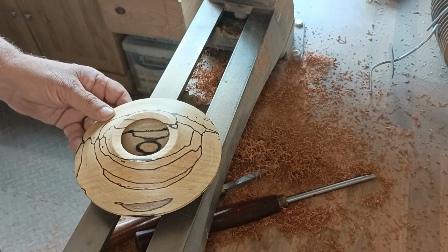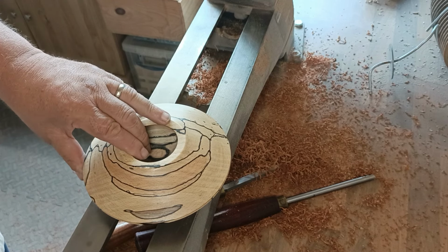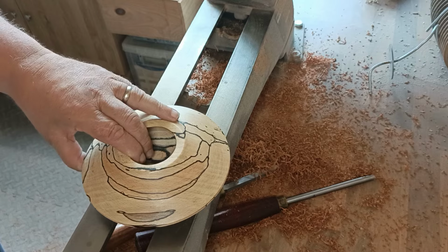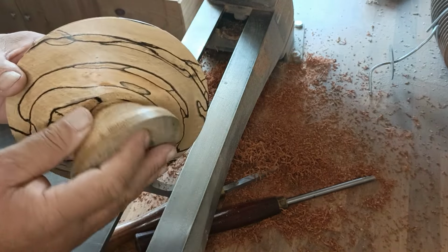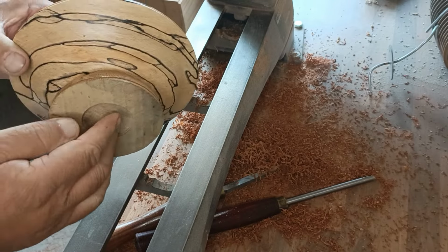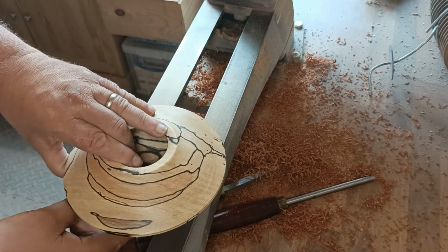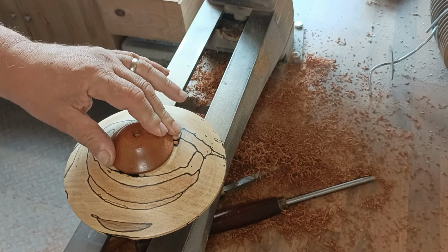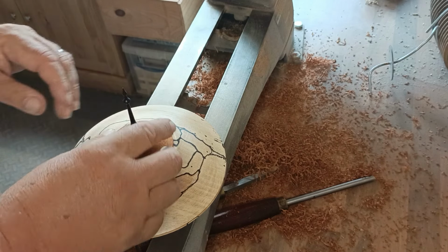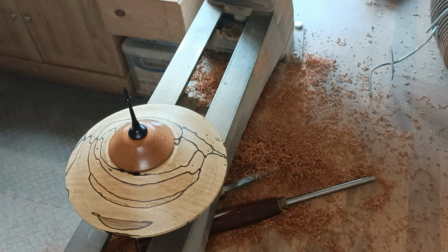Okay, so that's all the pieces finished. They just need a final, very fine sand, and I'm going to put a nice wax finish on to finish everything the same. I've made the foot out of a piece of oak, which will fit into the bottom of there, and I just need to finish off the bottom of that. I'll just take some of the weight out of that. A little piece of sapele for the lid, and a finial that I made a while ago, which is in my little stock of finials that I make.